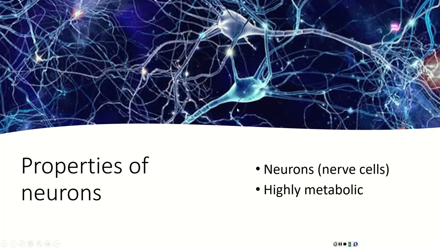So what are some properties of neurons? Well, one, they're highly metabolic. They are very metabolically active. Even when you are at rest, they are still very, very active. But suppose you're just taking a day of study and you're not doing much of anything else. You're just studying hard all day. Well, at the end of the day, you can still be really, really tired. That's because you're using those neurons, and neurons, the more active they are, the more metabolic they are. But even at rest, they are still very metabolically active. They use a lot of ATP.